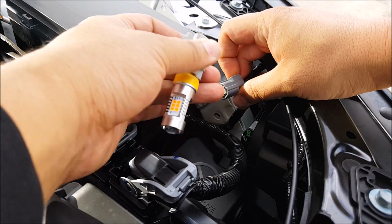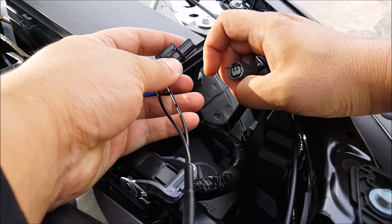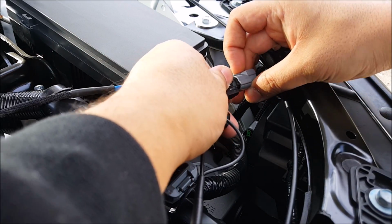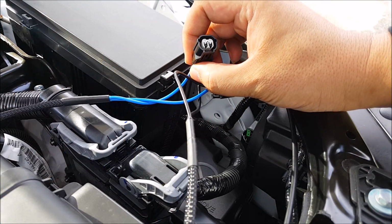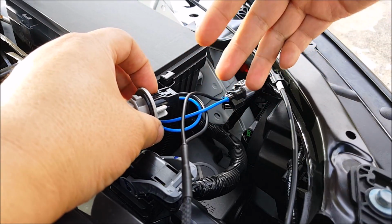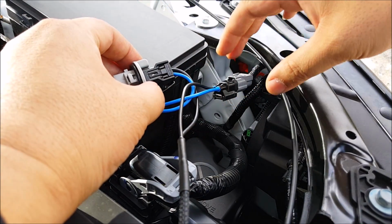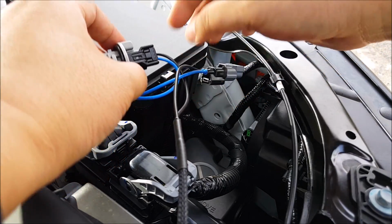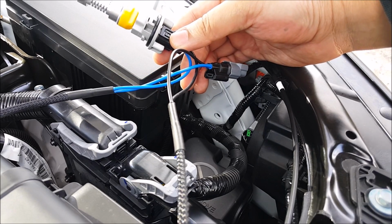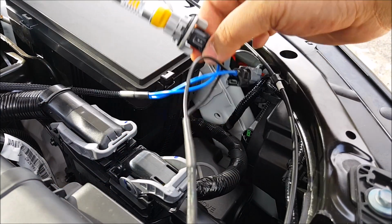I'm just going to go ahead and remove the socket from the wire harness. Take the plugs from my load resistor harness and plug this in here. Like that. And then take this end and plug this in here. So it's just the bridge gap that connects your stock wire harness to your stock turn signal bulb. And so everything is completely stock from here to here. There's no cutting, there's no wires that you have to strip back, T-tap, solder, nothing like that. And the last thing to do is mount this. It comes with 3M VHP tape to a metal surface.